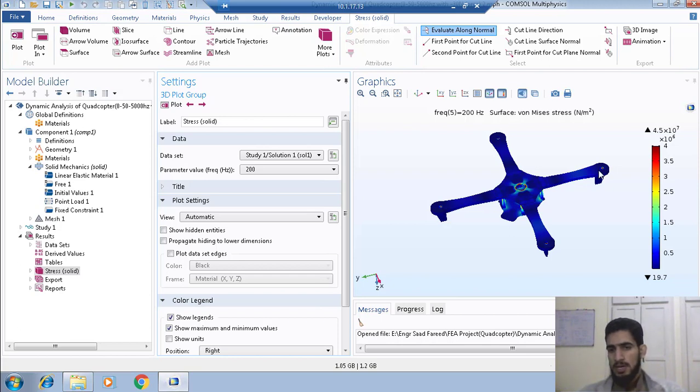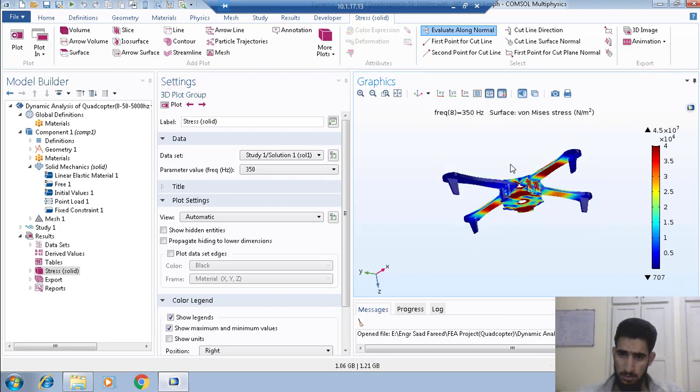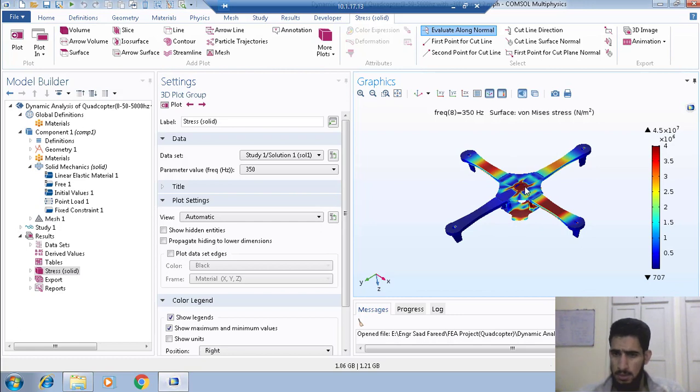I have found out that there are some frequencies at which the quadcopter has a lot of stresses. You can also see that in this figure, these two arms are bearing a lot of stress here, while this one has some intermediate stress, while that one doesn't have any stress. The lower deck also experiences a lot of stress here, while the upper deck has some stresses in the middle range, but not on the whole. So let me show you how I have made this. So that is the result.